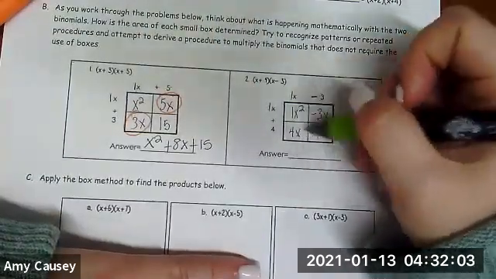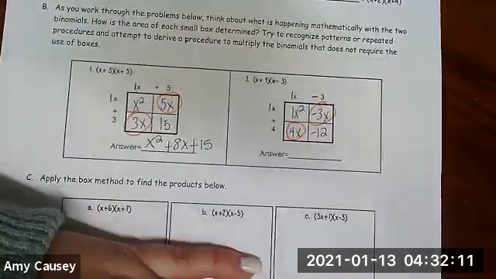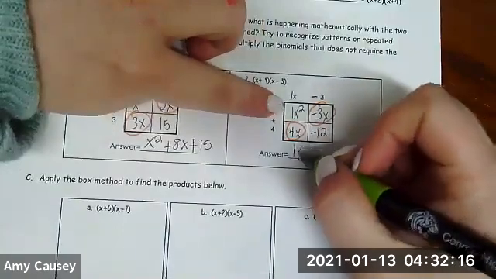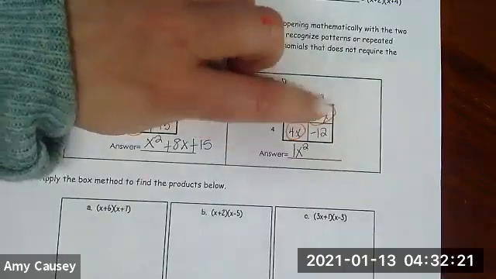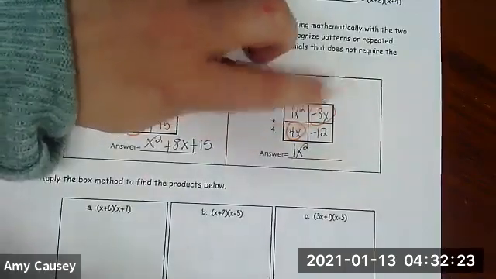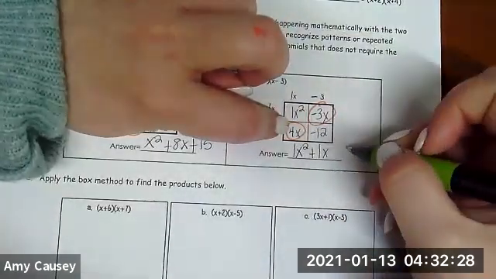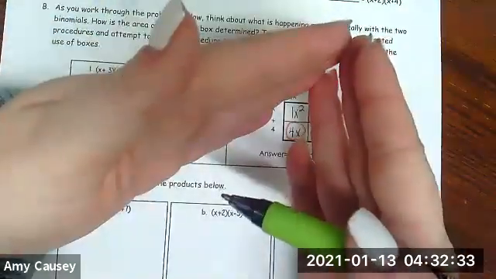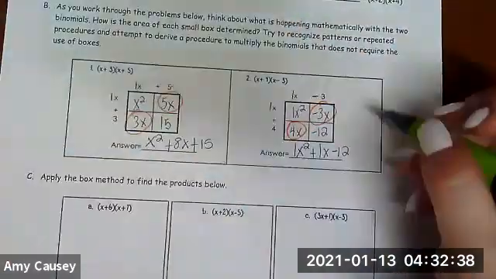So before we list it, let's see if there's anything we can put together. And once again, we got some catty corner identical terms there. So 1x squared is going to go first. And then put together your 4x and negative 3x. So 4 plus negative 3, or 4 minus 3, whatever you want to think of it as. Positive 1 with an x. It's not x squared because we're not multiplying. We're just putting all of these x's together to let everybody know how many we have. And then we have negative 12.